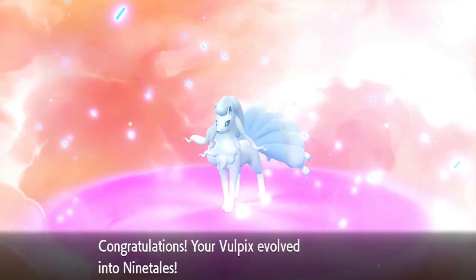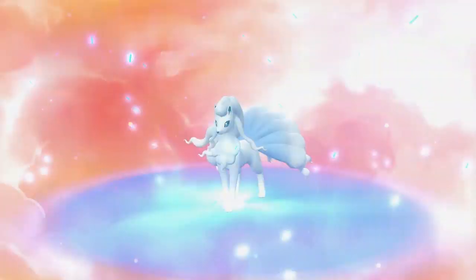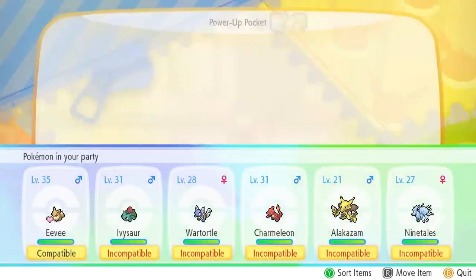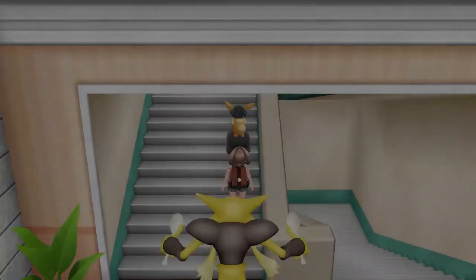Beautiful. Alolan Ninetales is by far one of my favorite Pokemon. Definitely in like the top 50 or something. Maybe even top 25. This Pokemon's gorgeous. And I'm really happy to have the Alolan version. I'm gonna keep it on my team. You know I am. And because it was received in a trade, it's actually gonna level up faster. That's neat.